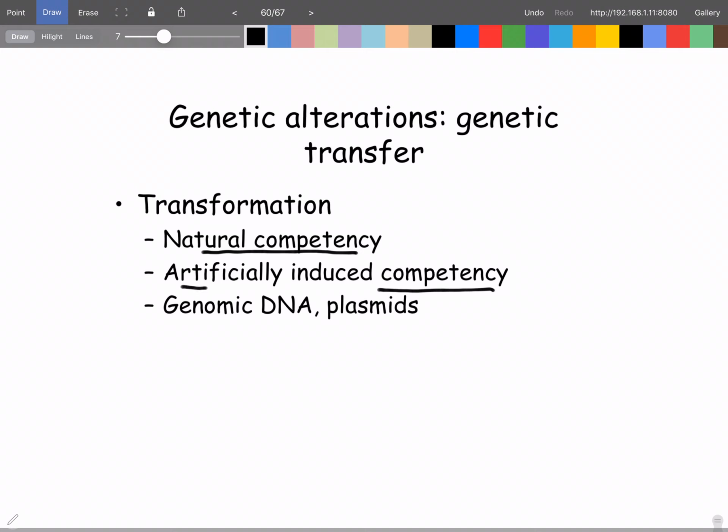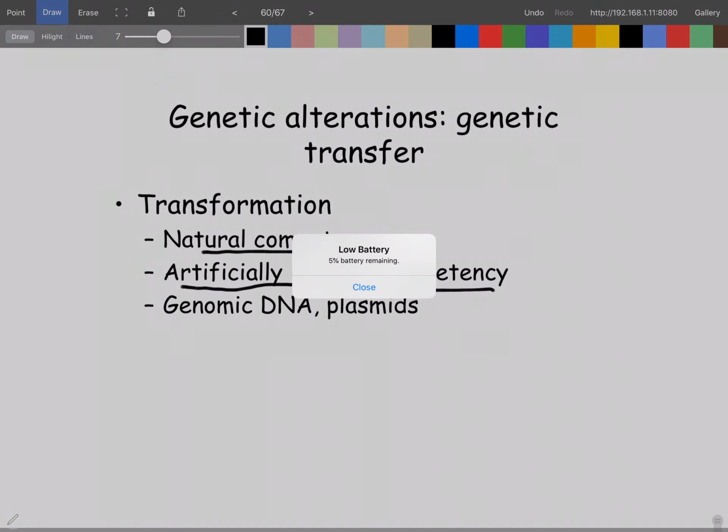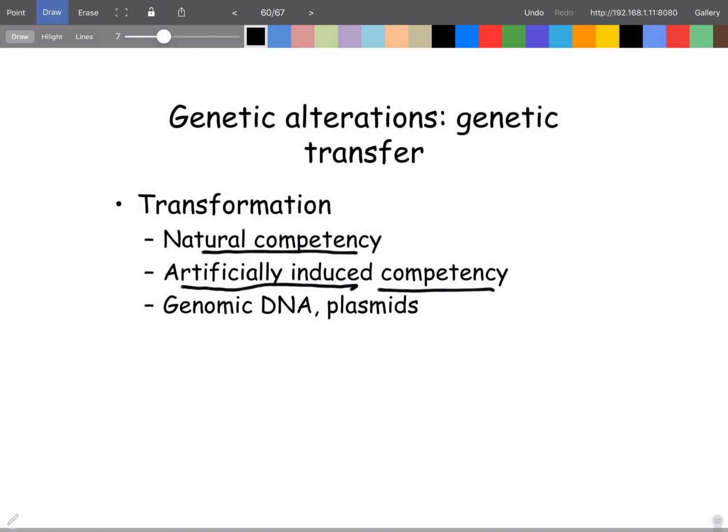It actually can be made competent, though, to take up foreign DNA. It can be artificially induced. And the way we do that in the lab is that we kind of treat the E. coli badly. We will grow it up in a nice rich media to get the cells to grow, but then we subject it to a hypoosmotic condition like water or low salt solution, and make them very, very cold and spin them over and over again in this cold environment, and then add the DNA. And that stress causes them to take up foreign DNA.